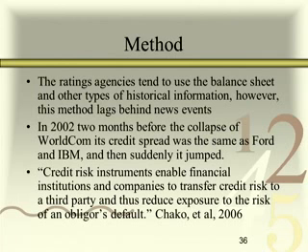Credit risk instruments enable financial institutions and companies to transfer credit risk to a third party. Again, if you have your parents endorse your loan or co-sign for you, the bank's not worried. The only credit risk they're taking is with your parents. Your parents are taking over your risk, and you're the higher risk, so the bank's perfectly happy. And it reduces exposure to the risk of default. And I guess there's a paper in there for you to read. Those papers are really good on this.